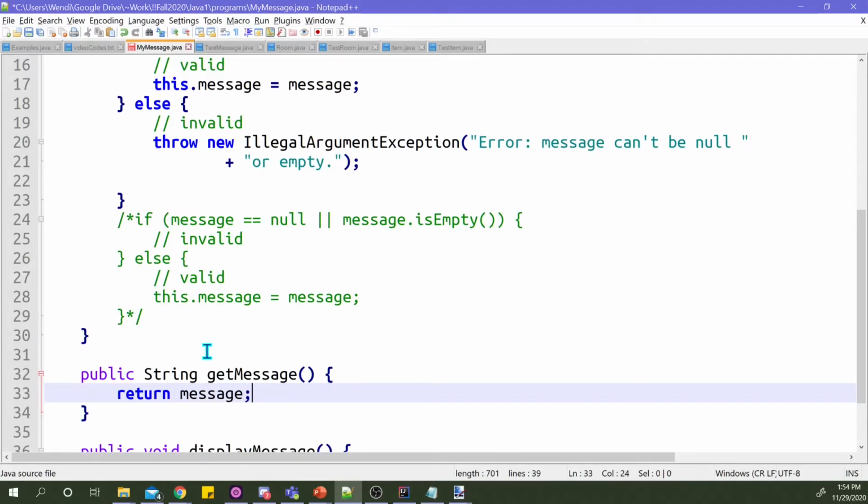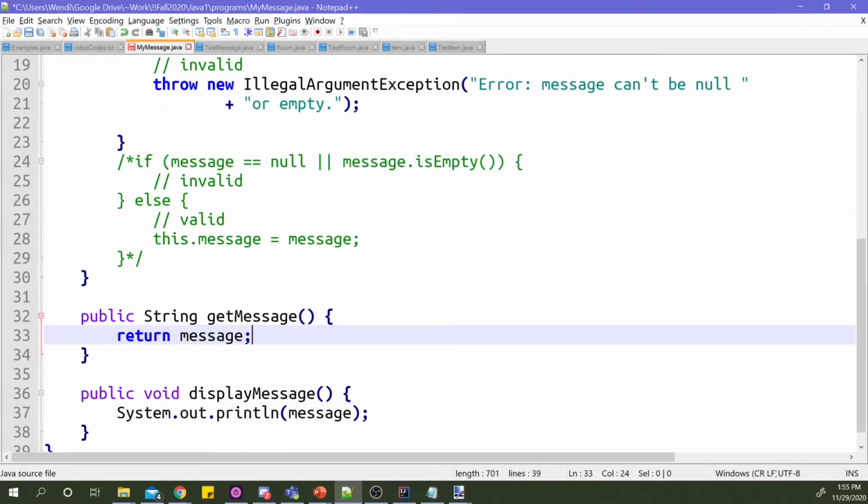Now this may seem like a waste of code, but remember, by making message private so we can protect it from invalid values, we can no longer read its value outside of the class. So we have to have an accessor that gives us a message member's value whenever we need it. Now you might encounter some classes where you might have other bits of code in the accessors, but generally this is all they do. So now we can actually try it in our test program.